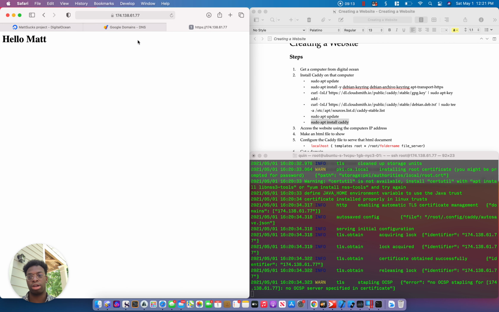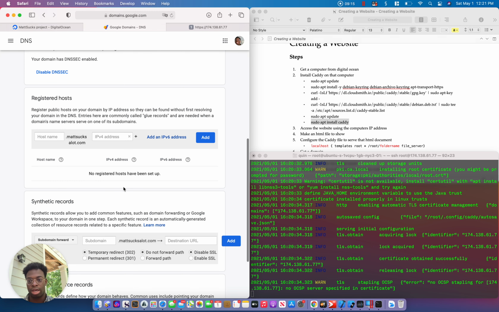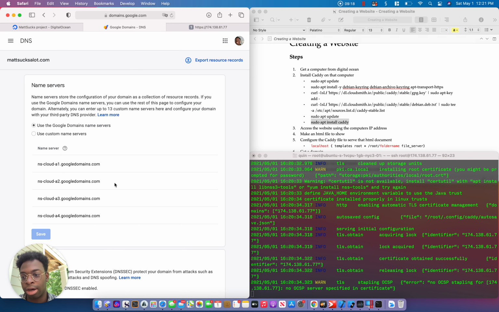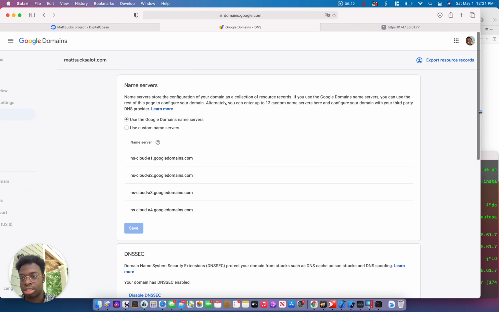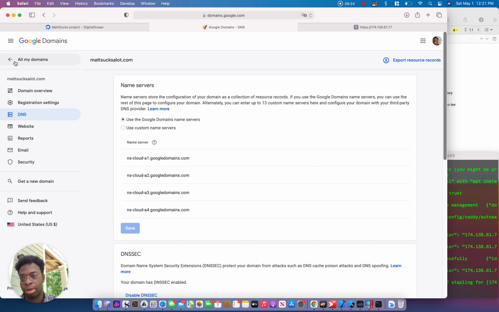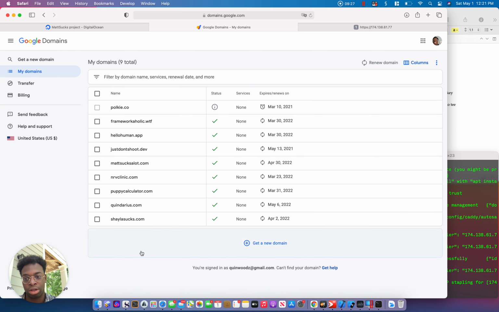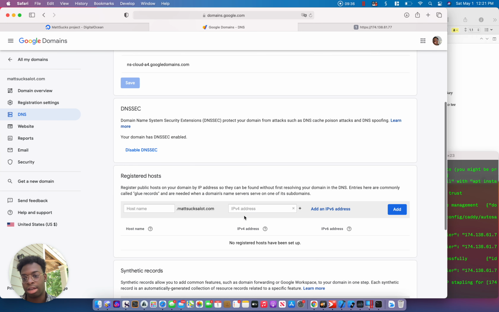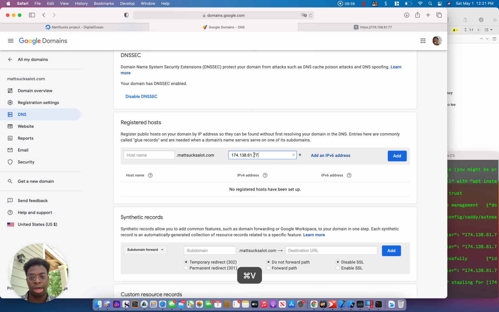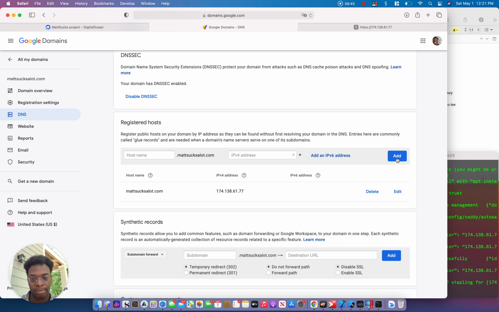For that, you're going to want to go to Google Domains, and I already purchased the domain. And really, after you do that, you just go to the side where you click on, we'll go right here. So when you purchase the domain, it'll come up to this list of things, and then you'll be able to go click on it, click on the DNS. Then you will be able to put in that computer IP address right there. And then we're just going to add that right there.